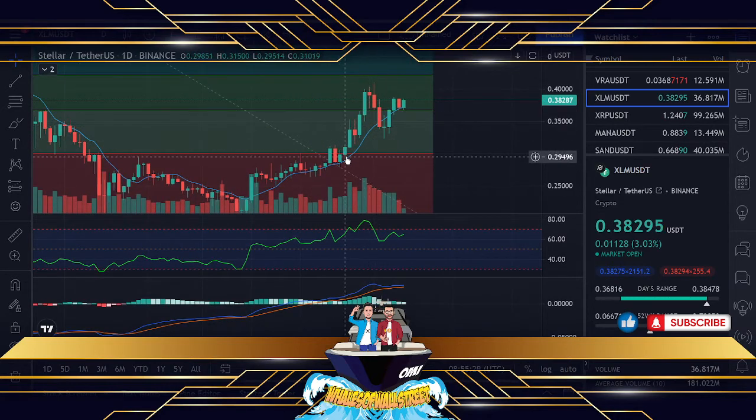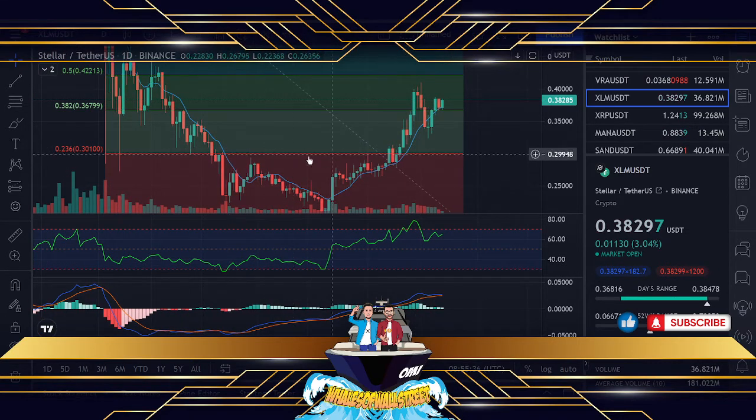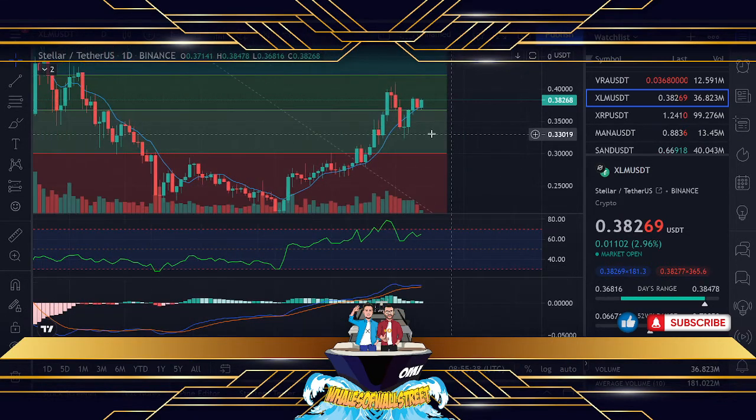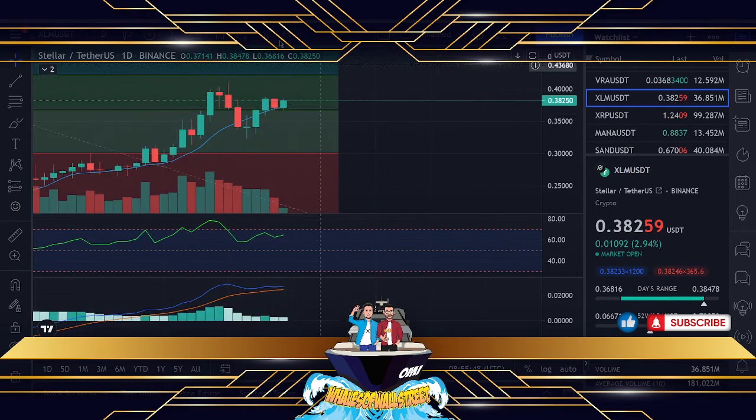Of course, there's a possibility that we might try and test the lower regions again, just to confirm them and come back up. But I do think that we've sort of had that once, twice. This arguably could have been a potential opportunity for a bear opportunity in the sense of coming back down, and it didn't. So I'm anticipating that we're seeing a new level of 36 cent support before we start looking up a bit higher to 40.